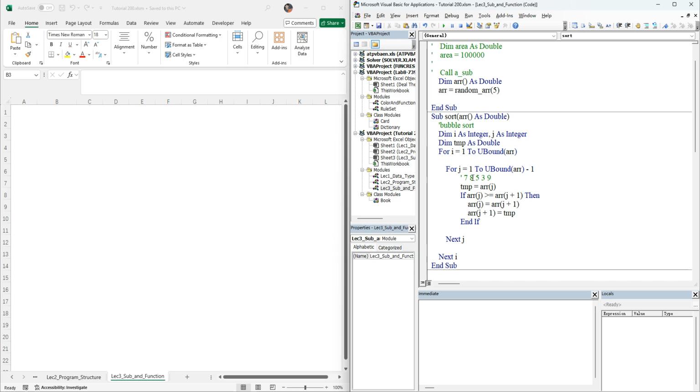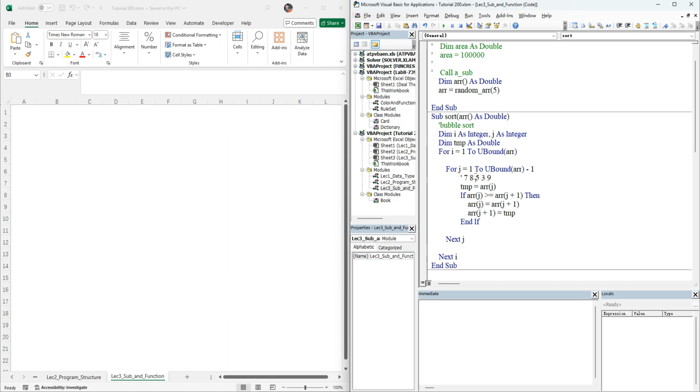And now since this one is not bigger than that, we won't swap. This one is bigger, so they will swap. So there will be 3, there will be 5, and then this is not bigger than that. Oh wait, it will be like this.